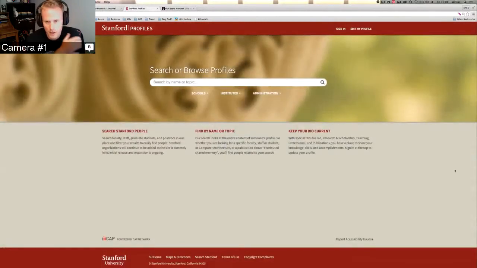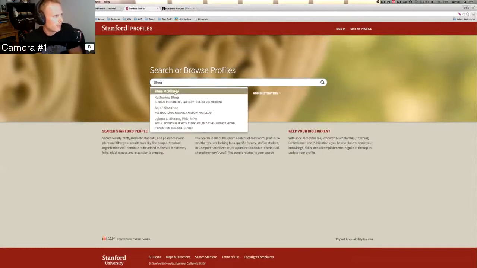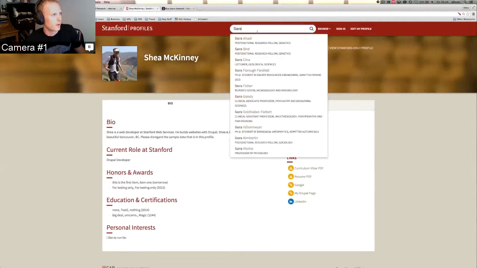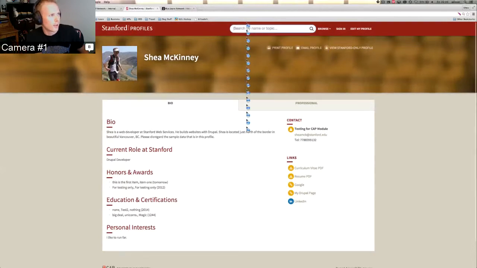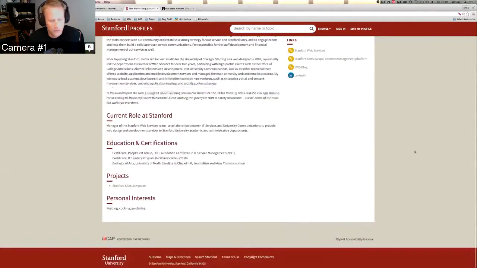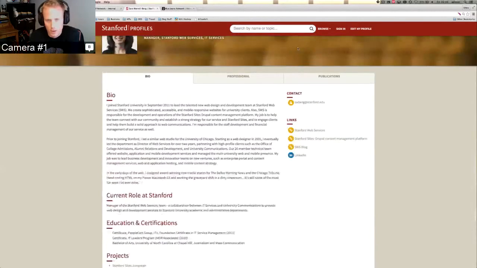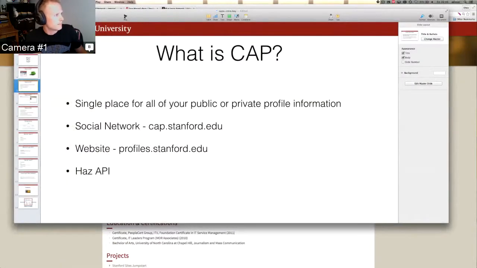There's also another website. With CAP, you also have a profile website. Automatically, if you have that information there, you can come in here and find individuals. So if I take a look for me, you can find me. I have a profile page that's available, which is nice. We also have another individual. Let's see if we can find Sarah, my boss. There she is. So her information is in here as well. And there's a bunch of personal information, public or private, set on this profile. So you can control that, and I'll get into detail on what that is in a little bit. Let me just go back over here.